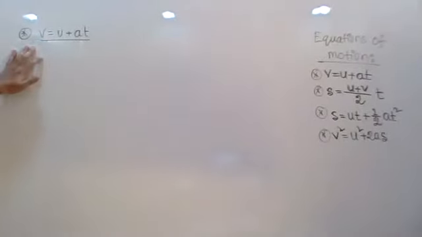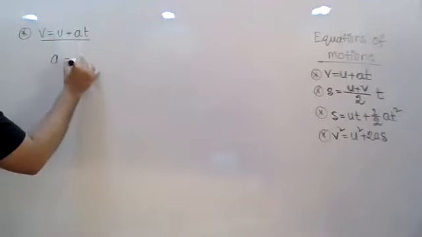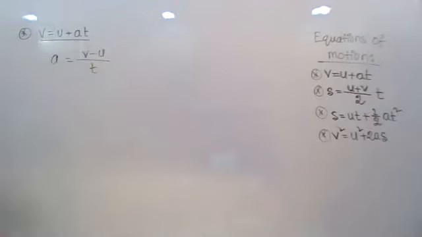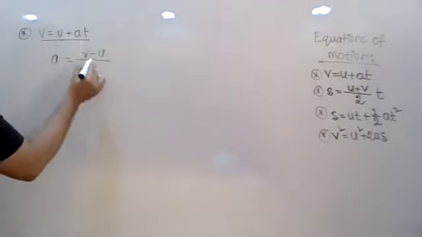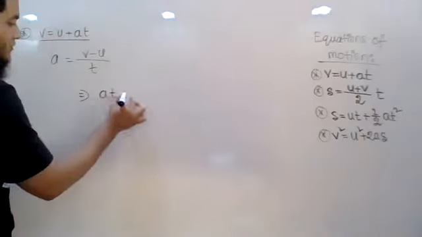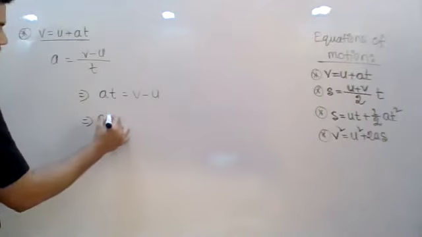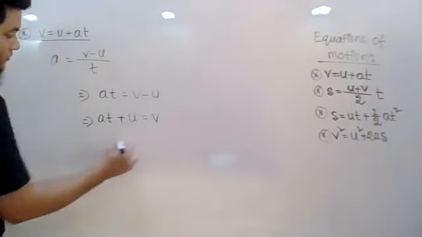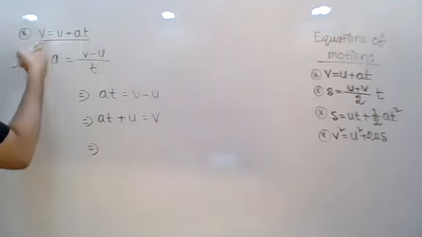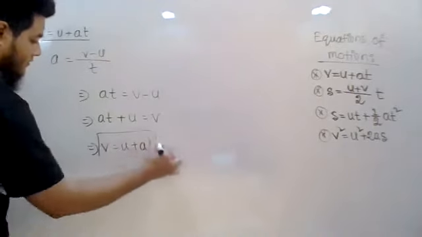So v equal to u plus at, inshallah, we will try to prove it now. From the definition of acceleration, what do we know? a is equal to v minus u divided by t. This is the equation to calculate the acceleration. For this, we need to cross multiply. a into t will be equal to v minus u. Now this minus u, if I change the side, it will become at plus u, equal to v. We just rearrange it, so it will be v equal to u plus at. The first equation is proved.